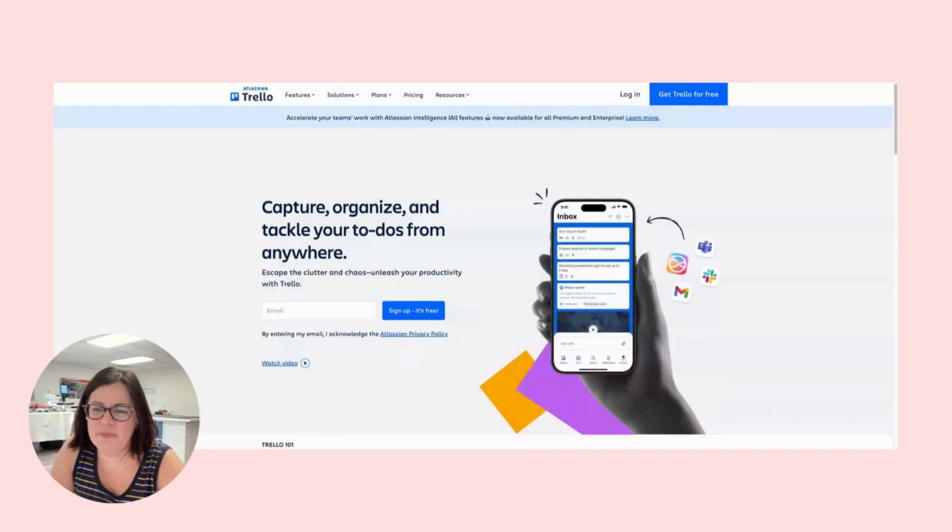All right. Before we wrap up, I wanted to take a second and make sure I showed you where you can get a copy of Trello. So I just went to Trello.com, and there's multiple places on their homepage that you can get Trello. I know homepages change over time, but right now I can say get Trello for free, or I can put in my email and sign up. It's free right here. If a couple things look a little bit different in my version, I do have a paid plan, but everything I showed you today is available on the free plan. So you don't need to worry about that.